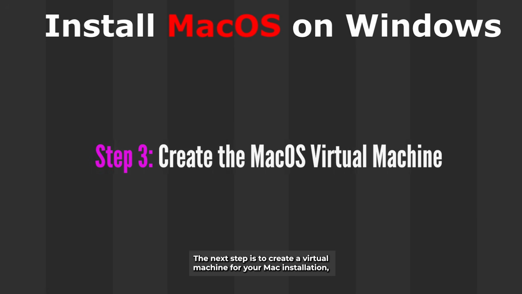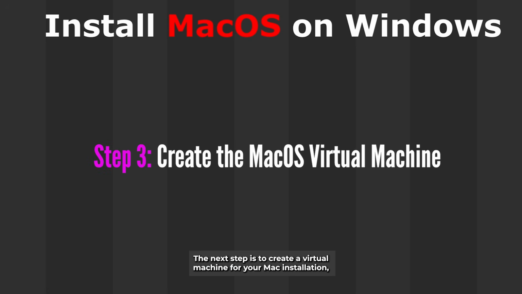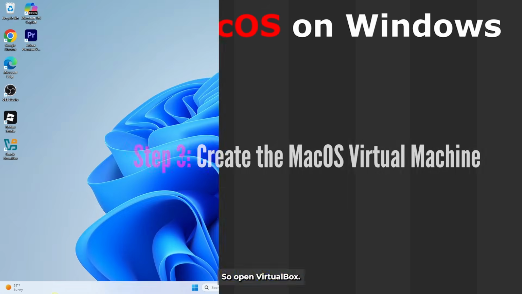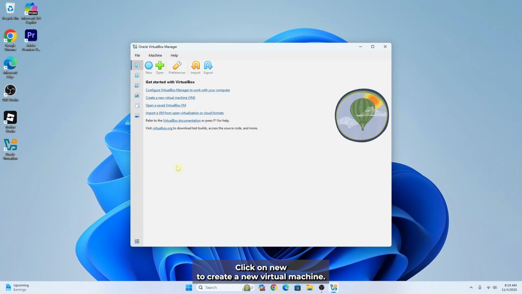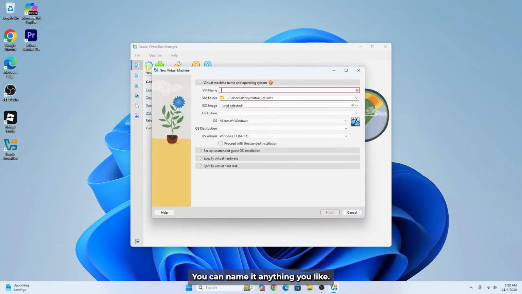The next step is to create a virtual machine for your Mac installation. So open VirtualBox, click on New to create a new virtual machine. You can name it anything you like. Remember the name as we will use it in later steps. Select the ISO image you downloaded.